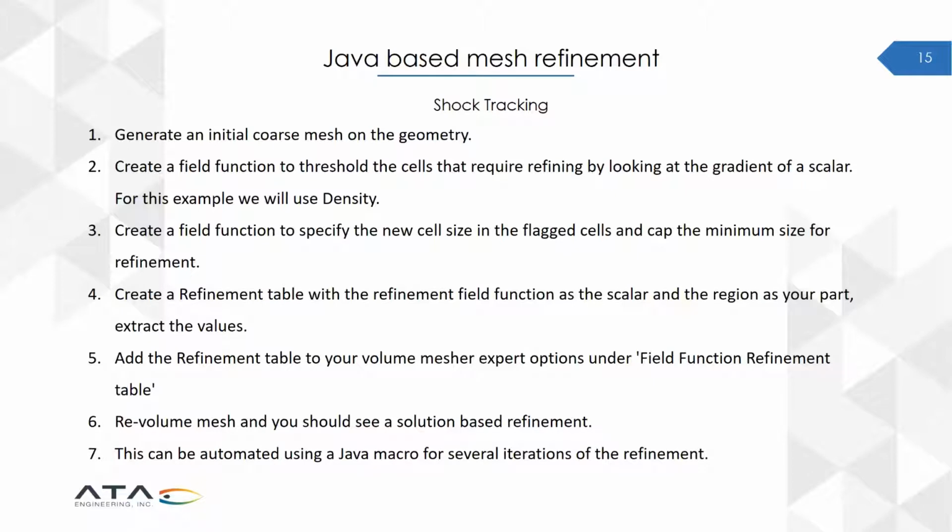And so when you look at the first one, you create a coarse mesh. You create a field function in STAR, which uses density of the gas to identify where the shock is. And then using other field functions, you do some work to make sure that the region around the missile in this case is not refined, and also that the cell size is normalized effectively against the density, because you're looking at a gradient across the cell. So really the first 5 items there are field functions to help you home in on the field function refinement table that you want to use to redo the mesh.